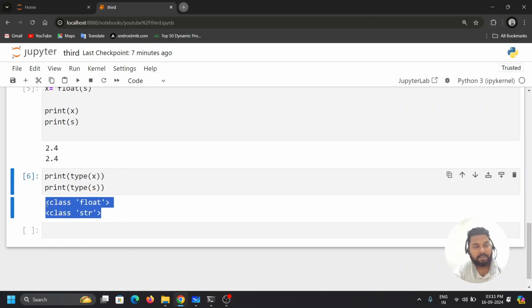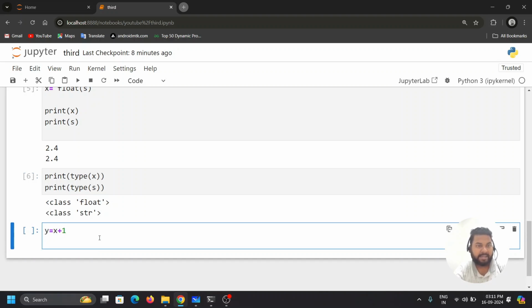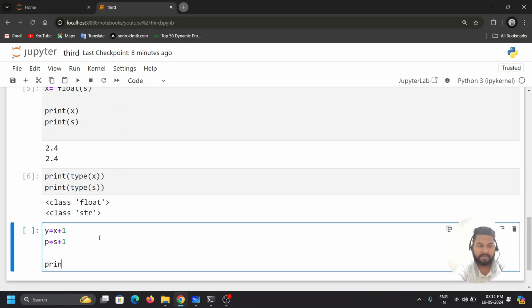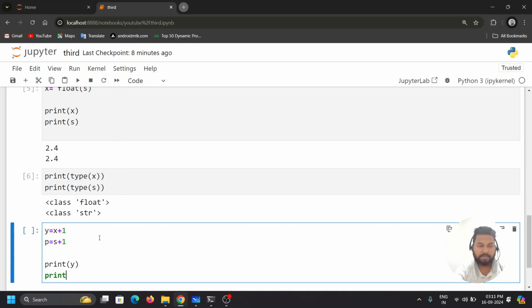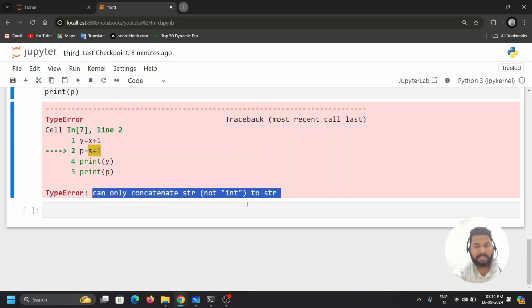So this is quite interesting. Now, I will take y is equal to x plus 1, and here I will take p is equal to s plus 1. Then I will print y, and also print p. If I run this, see, can only concatenate string, not int.